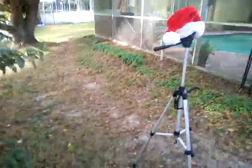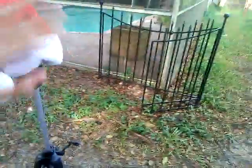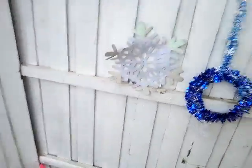So, yeah, here's the tripod area for the last time. Oh, and yes, the Santa hat is still on the tripod. I will be taking it off the tripod, and I will also be taking the tripod back into my room after this, because, of course, it can't stay out here forever. And that little spooky tree has been there for ages. It's time to take it out.